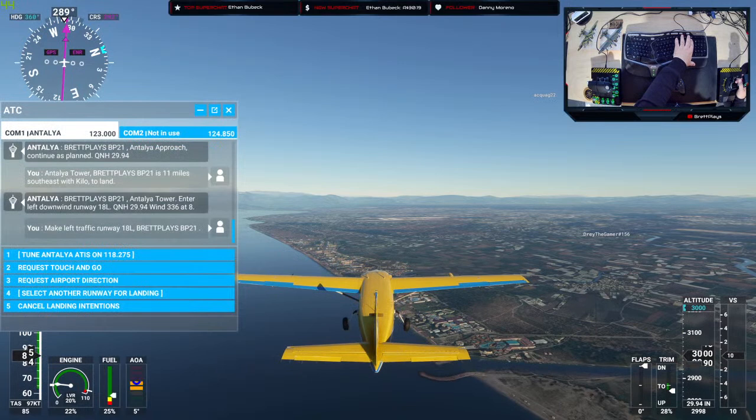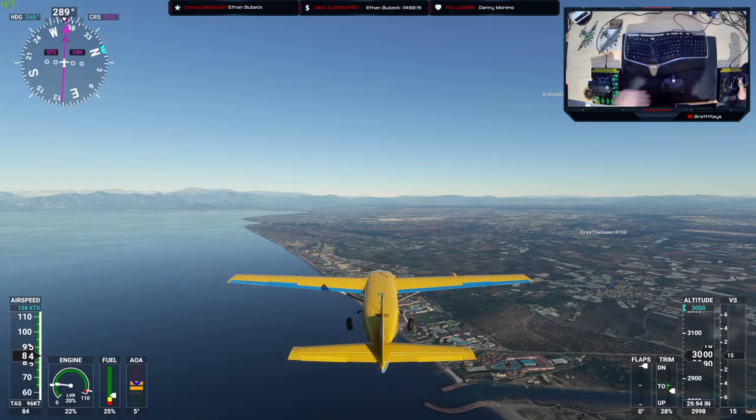Left downwind runway 18 left. Wind 336 at 8. Brett plays Bravo Papa 2-1.